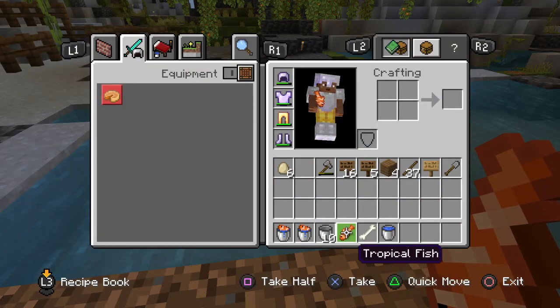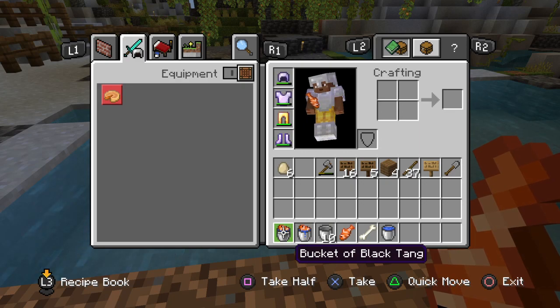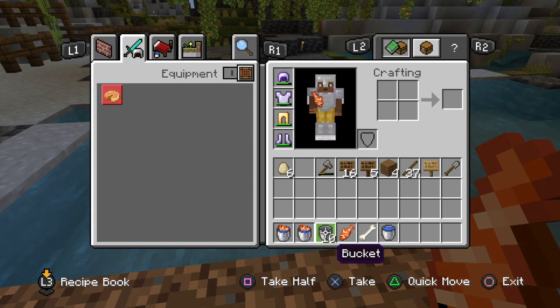See? That's a tropical fish, which is so funny because they always look like that when they die. But that's a black tang. So when the black tang dies, it'll look like this, even though that's not at all what that fish looked like just a second ago.